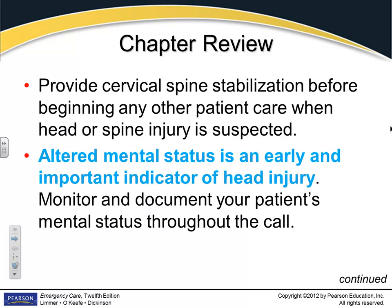Oh, okay. What happened? It's kind of like that movie, 50 First Dates, where the guy kept saying it. But you'll see this in your head injury patients sometimes. You'll tell them and then they'll forget. After about the third time, you're going, if you ask me that again, you're going to have a permanent head injury, or a permanent wound to your chest because I'm going to stab you. It can be very annoying, but they can't remember. So based on the things they remember versus things they can't remember, it will indicate to you a lot about their head injury.